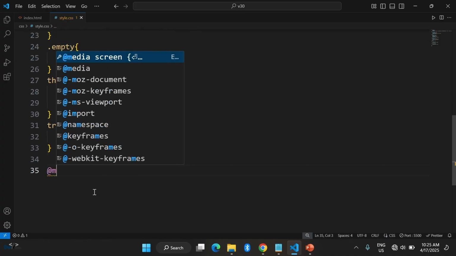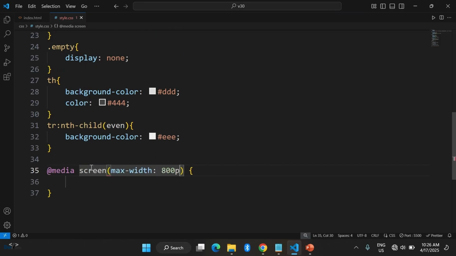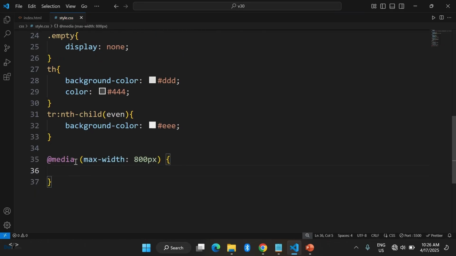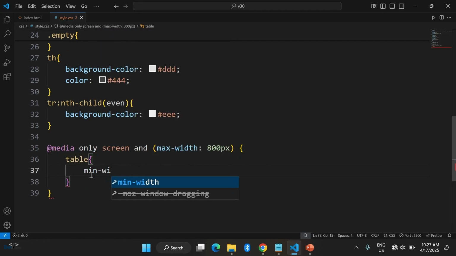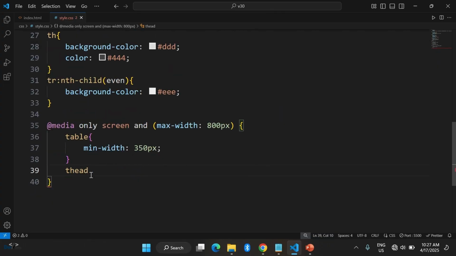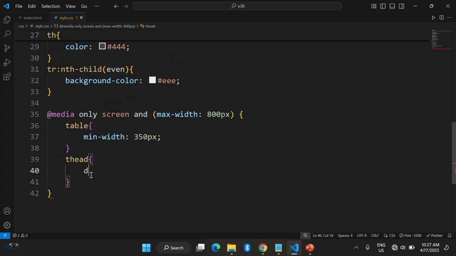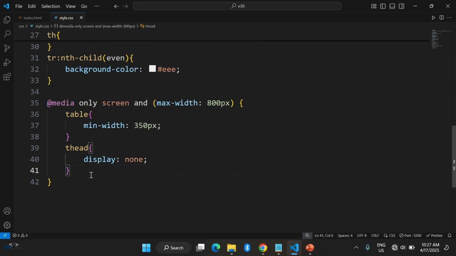So now go back here, come down here. We now need to work on the responsiveness. So we'll say media. We specify only screen, and you can simply say media, but I just like to use only screen, and then you specify the width at which it will take effect. In this case, we're using 800px. Then the table will have a minimum size of 350px.